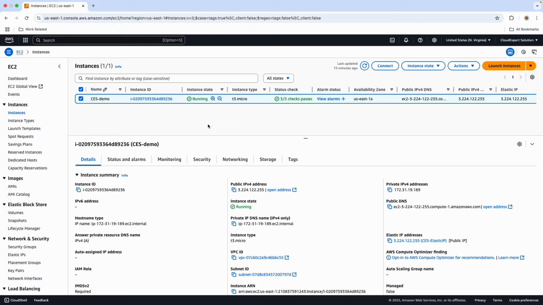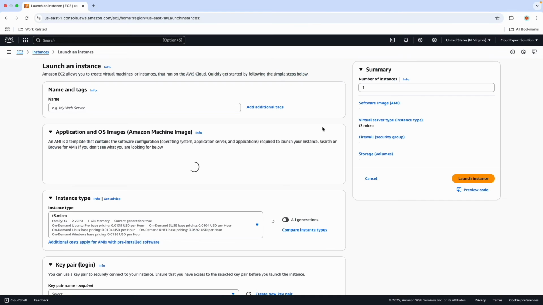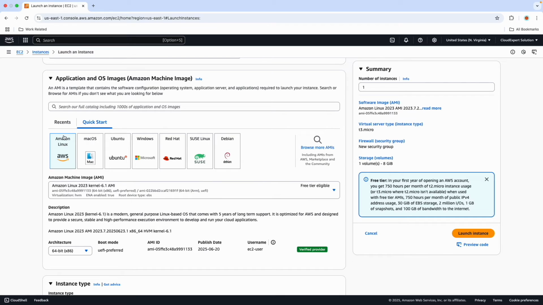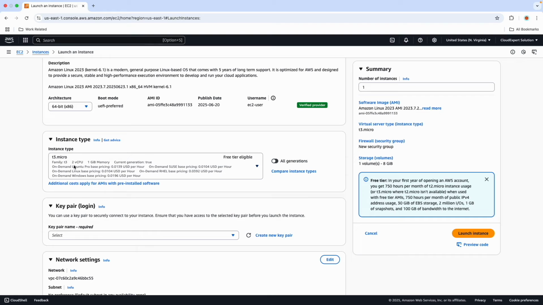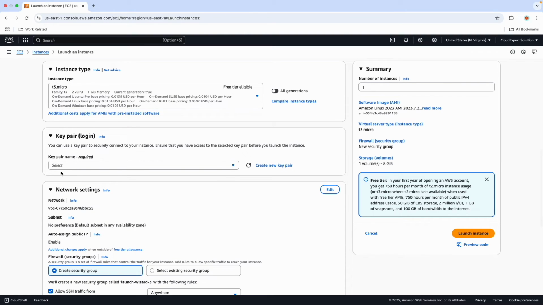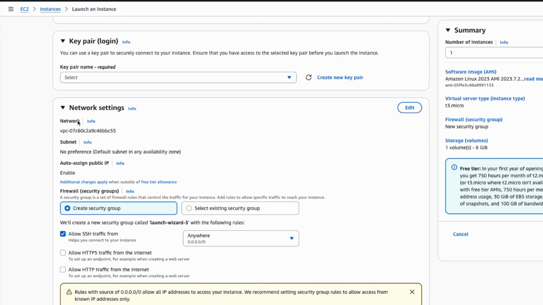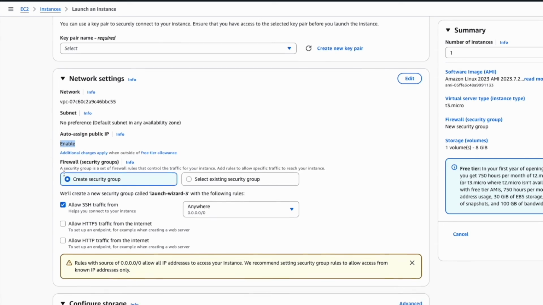Back to my AWS Management Console, and I am at the EC2 dashboard. Now for this, I am going to launch a new instance. I am not going to add any name tag. I'll choose the default operating system, Amazon Linux. I'll choose the default AMI. Instance type is also default for me. I'm not going to choose any key pair because I'm not going to log into this EC2 instance. Now in the networking settings, if you remember, this is the auto assign public IP. If you have enabled it, then only you will get a public IP.